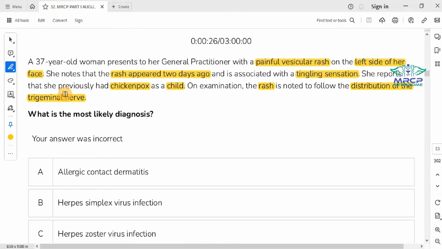And the varicella zoster virus usually lies dormant in the sensory ganglia and can reactivate as herpes zoster, usually in the elderly or immunocompromised, but it can also occur in younger healthy individuals. And the tingling sensation occurs as part of the prodrome preceding the rash. This is one of the well-known prodromes in herpes zoster, occurring due to the viral reactivation along the specific nerve, specifically the trigeminal nerve, through one of its 3 branches.